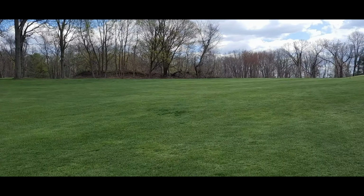If I top one more shot, I try not to swear on this channel, but it might happen today if I keep topping these shots. That's a cart path. I could see the lip of the cart path right over there, right where my finger is. Oh, I will say that little red pole right there is a nice touch. It's actually a target, so that way you can see from the hill all the way down there, because it's a pretty steep hill. Good on them.